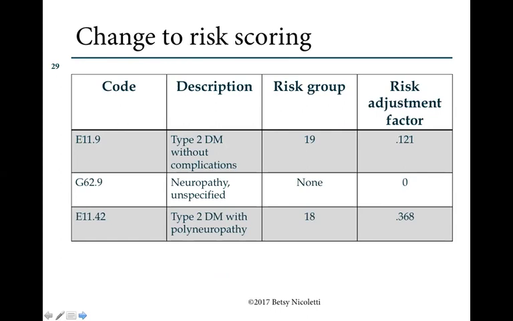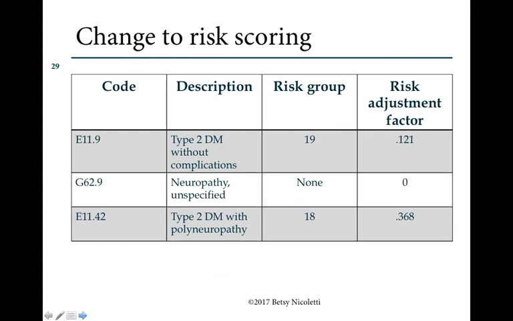Here's another example that came from a patient's chart. Patient with diabetes and neuropathy, and the clinician selected E11.9 and G62.9, neuropathy unspecified. Did I say nephropathy or neuropathy? I've got my R's in the wrong place there. So that's what the clinician chose, these first two codes on the slide, E11.9 and G62.9. However, and again, if I'm the coder, I'm not going to say, oh, those must be related. If the clinician relates them, or the clinician chooses E11.42, type 2 diabetes with polyneuropathy, then that triples the risk score.